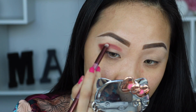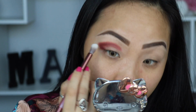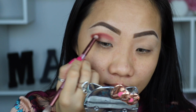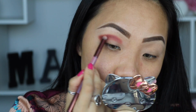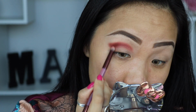So I'm using a smaller brush to place where I want the color to be. And I'm going to swish it out using a bigger brush and blend it in. This brush is very compact and dense, which means that it's not going to be easy to fluff out the colors, and a lot of the colors tend to stay in one area, and it was really hard for me to blend out everywhere. It's just because of how the brush is designed, so you have to really work at it and just blend it out as best as you can.